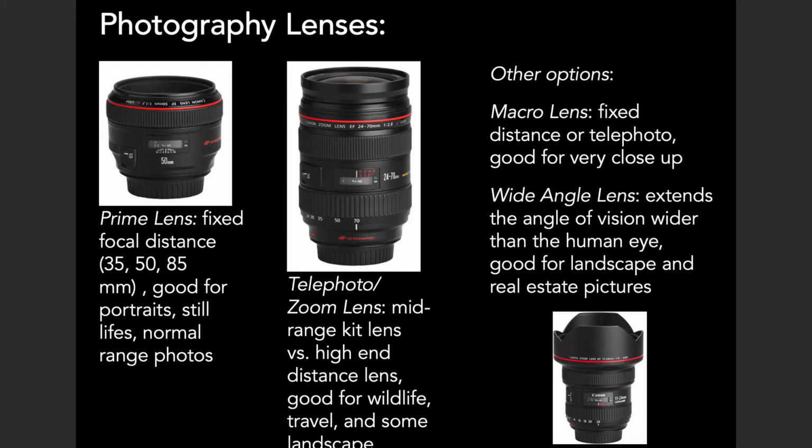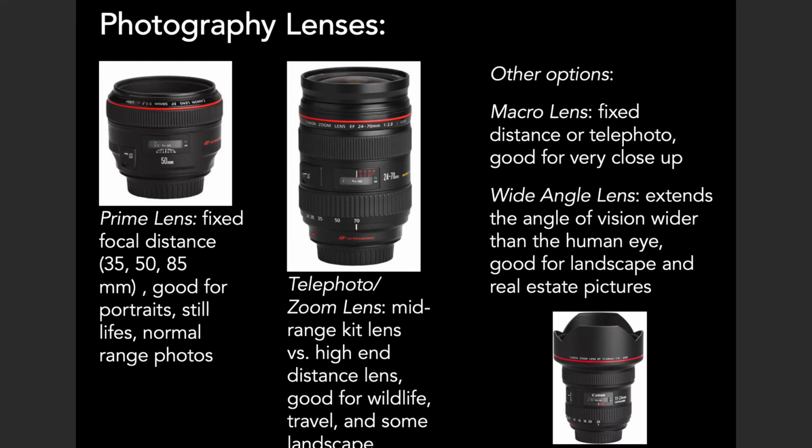So the flip side, or rather the opposite, of a fixed focal distance lens is a telephoto or zoom lens. And that just basically means there's actually two lenses in there moving closer or further away from each other, and it adjusts the focal distance of the lens. So it can feel like you're really close up to something or really far away from something. Telephoto lenses come in a variety of ranges. The one that you're looking at here on the screen says it's 24 to 70 millimeter.